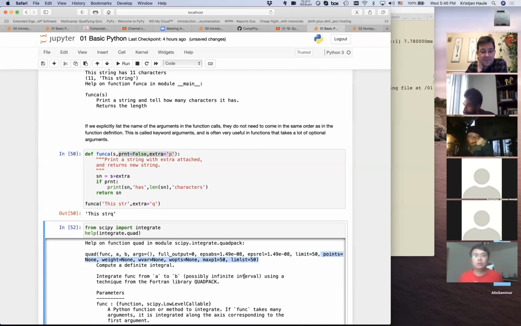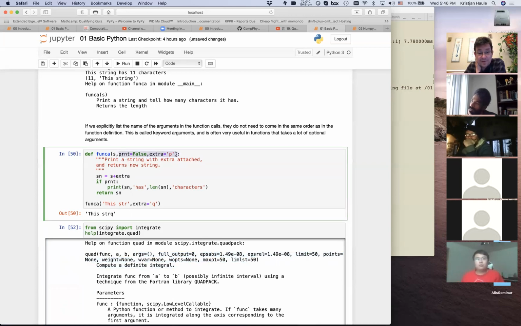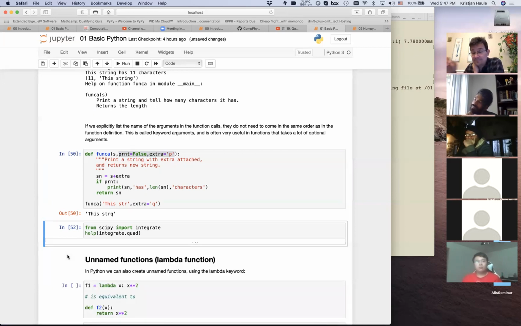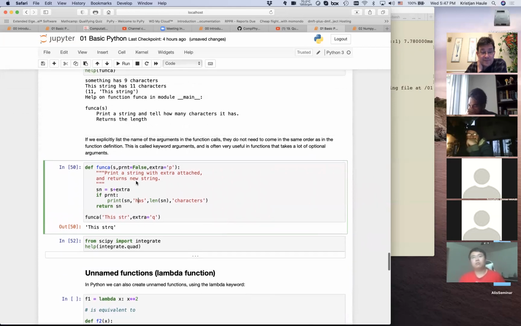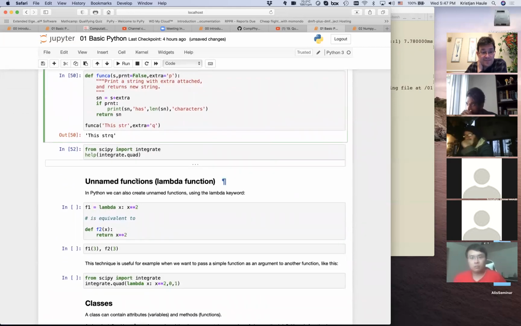So there are many other options that most of the time we don't even know about or we don't care about, but sometimes they might become useful. And all those extra arguments are created by the so-called default arguments. When you call a function, you can specify them in an arbitrary order. And that's very useful because sometimes you need just one or two of them. Okay, so this is about the functions.